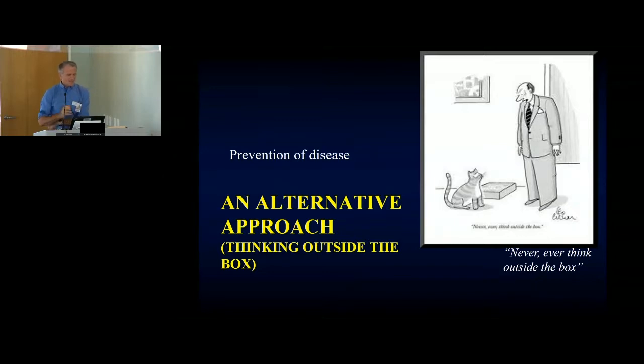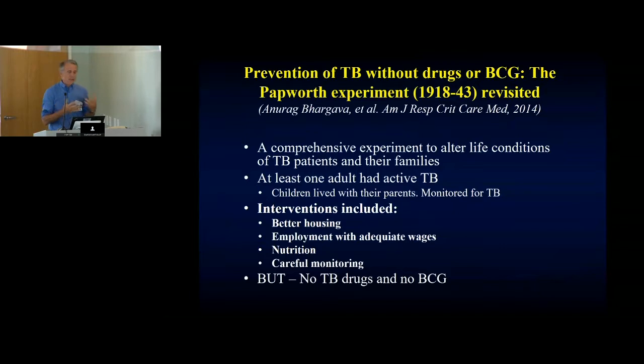Okay, so this thinking outside the box goes back to this whole thing of malnutrition and all these other risk factors, the determinants, smoking, alcohol, right? Healthy lifestyle kind of determinants. So before streptomycin was discovered, in England, they decided to try an experiment, a kind of social experiment, to see if this would help prevent TB.